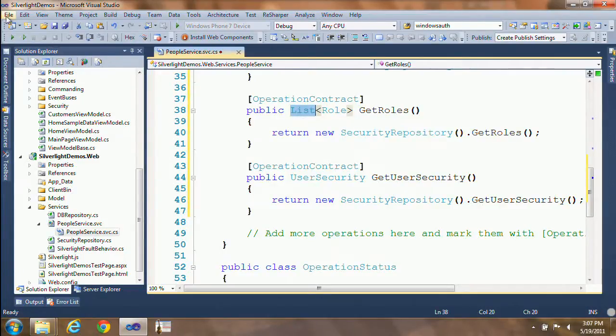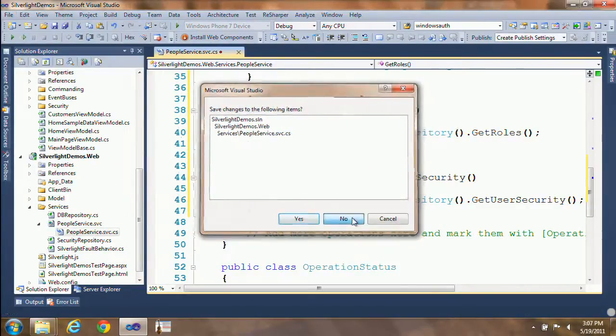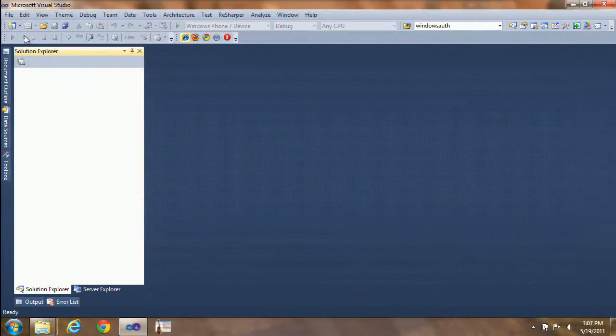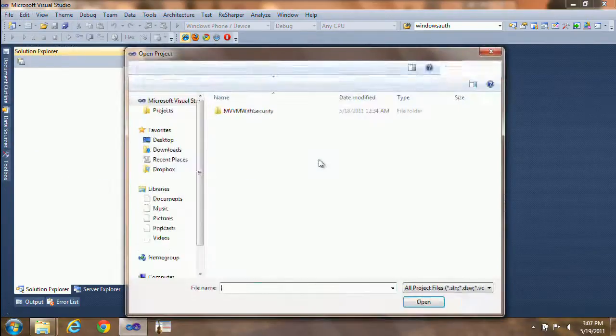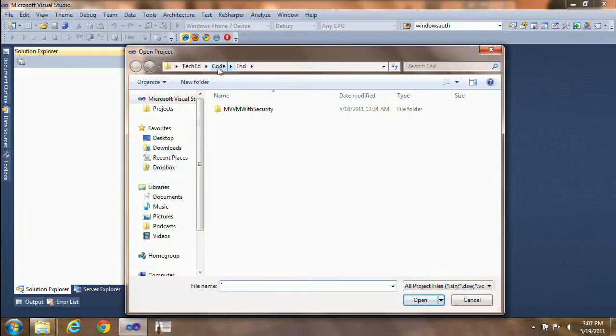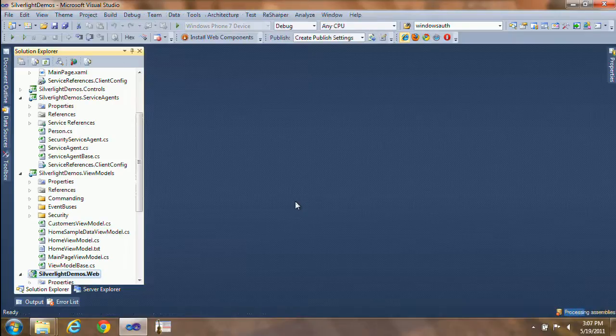All right, so what I'm going to do is, this project already has quite a bit done. This is that one I ran at the beginning. So I'm going to open up a starter project and kind of start from scratch, I guess you could say, on the whole thing. All right, so this project right now doesn't have a user details object. It doesn't have a security service. It doesn't have really anything. It just has the same project structure. That's the one I ran earlier.